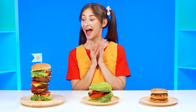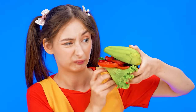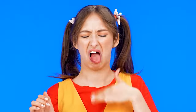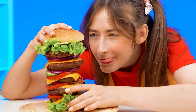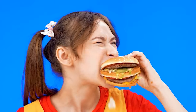This all looks so delicious. Except for this one. What is this supposed to be? It doesn't even look like a burger. All right, I'll have to try it. How do I bite this? That was gross. And spicy, ugh. This one looks great. I wanna try it now. Let's get rid of the flag. Come on, get in my mouth. Hey, why'd it fall apart? Well, I'm not eating that then. This one's kinda cute. Let's try it. Wow, this is delicious. This is a really tasty burger. I think this is the winner.